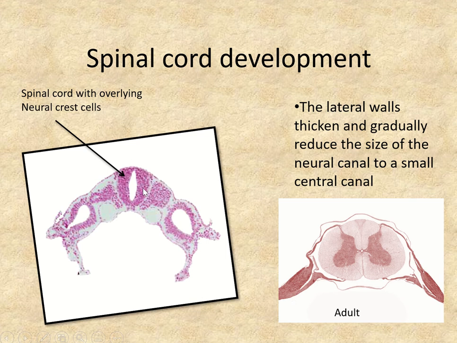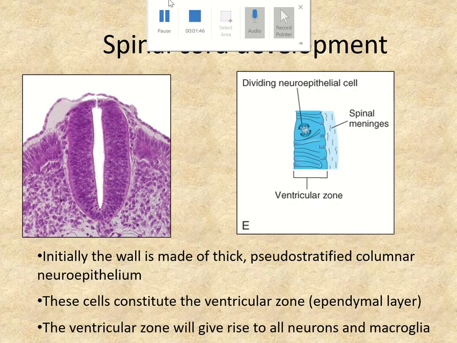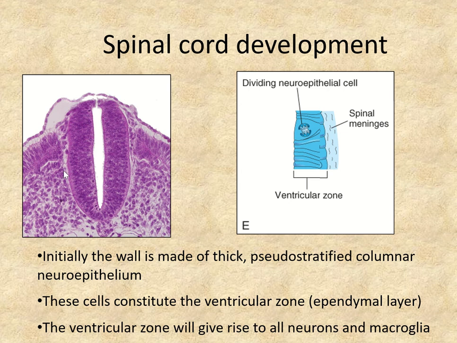There's a bunch of cells. It doesn't really have a lot of organization. But then this neural epithelium of the neural tube will further segment out and specialize. And as it does that, it reduces the inner canal from being a wide open canal to a very small central canal of the spinal cord. So in this picture, you can see a closer up view of the neural epithelium, and you can see that these cells are really packed in here, and these are going to be the cells that will develop into the neurons of the spinal cord and also the macroglia.